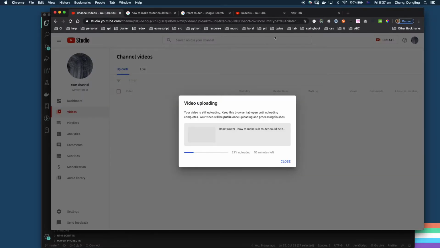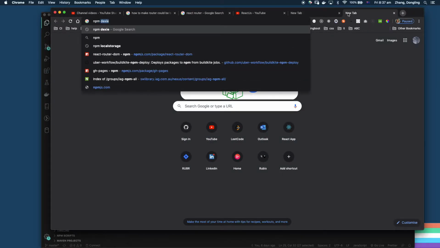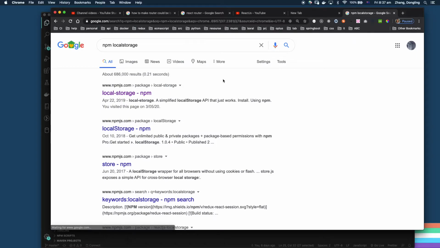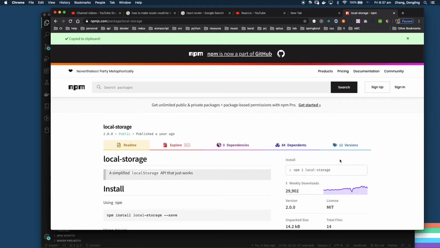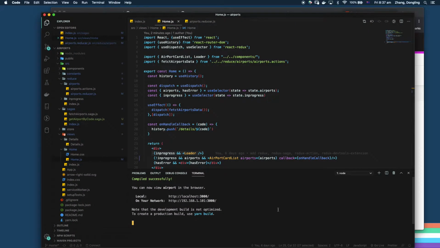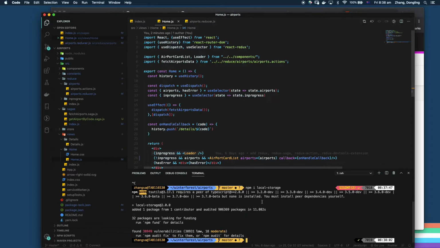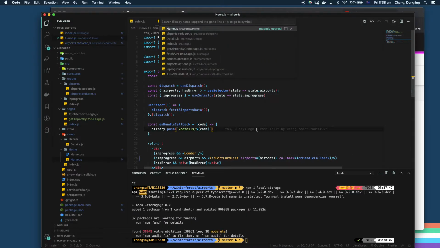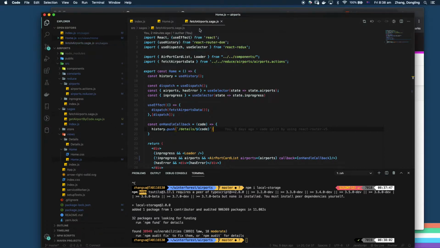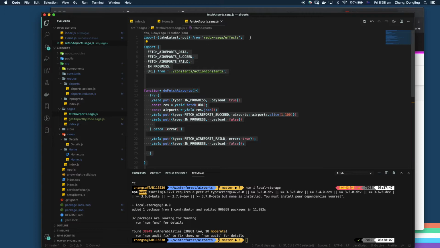Let's get to the task. To be able to do this, I'm going to install one library called local storage. It is this one. I'm going to install this library, go back to here and paste it with Control V to install it here. Once everything is finished, in here we're going to fetch data. Only in here I'm going to fetch data, so I'm going to import my library.